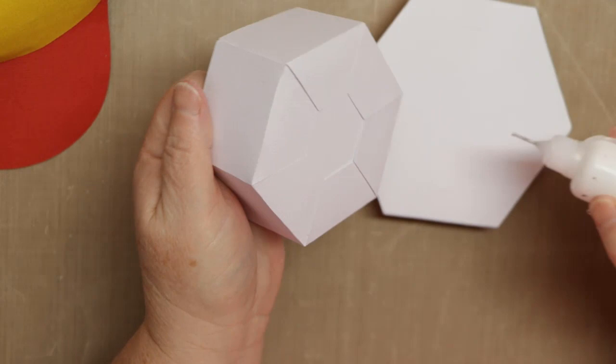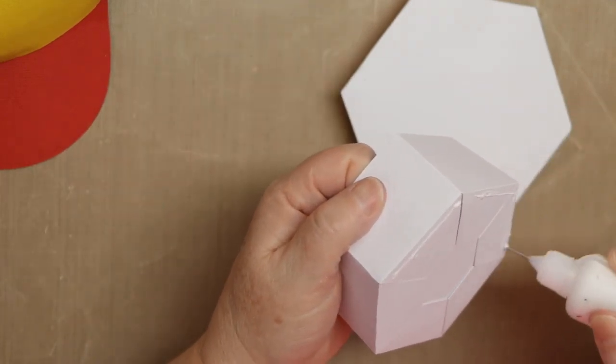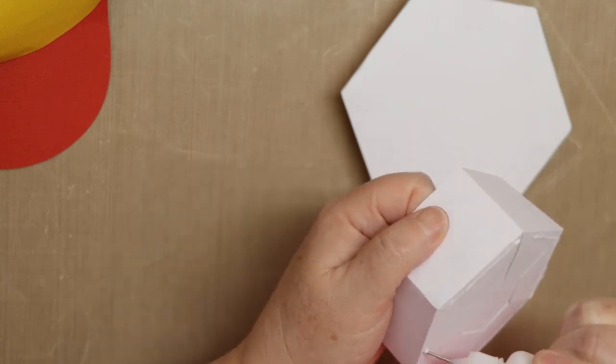So now we have this together, we're just going to add glue to the bottom of this and line it up to those little cut lines so we can get it right in the center.